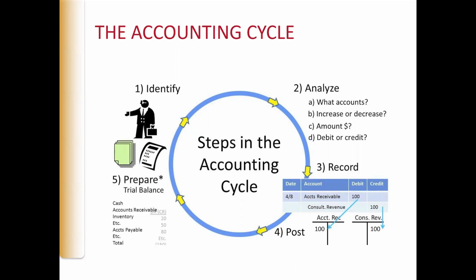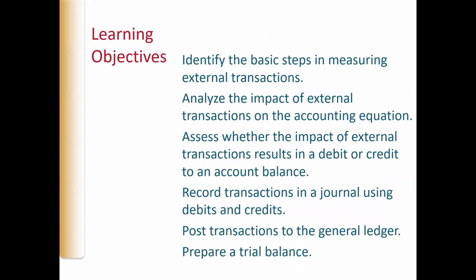So last week we went through a lot of the basics, the beginning of accounting. What does financial accounting really set out to accomplish? And what we're going to do this week is really get into the nuts and bolts of how we measure various financial transactions or company transactions. We're going to call this the accounting cycle. We're going to start with the first half of the accounting cycle this week and then finish it next week.